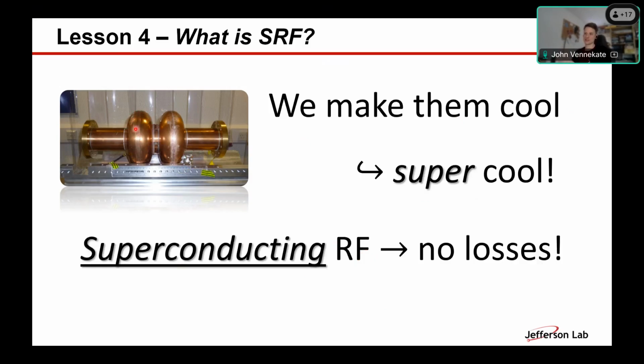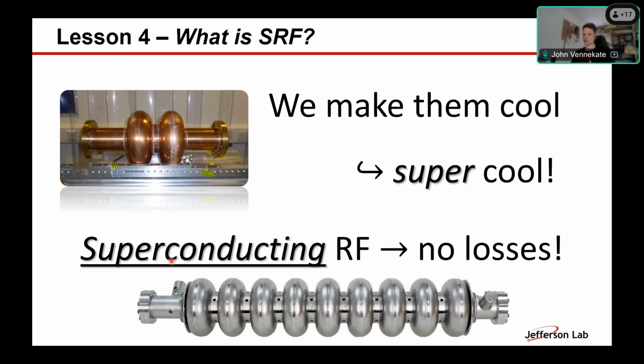That RF field, like I said, an electric field, will generate currents in the outer shell of the metallic resonator. And those currents in a normal conductor will generate ohmic heat. And therefore, you have a lot of heat that you have to cool away. You have quite some losses when you want to accelerate your particles in the cavity. The big advantage of superconducting RF is you use a different material, niobium. Down here, you see this resonator.